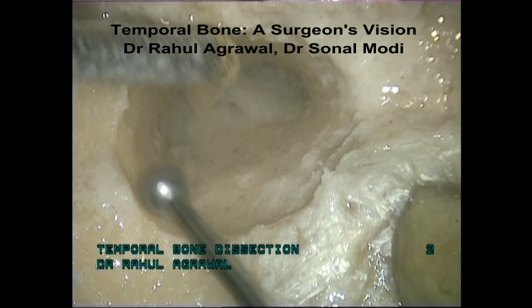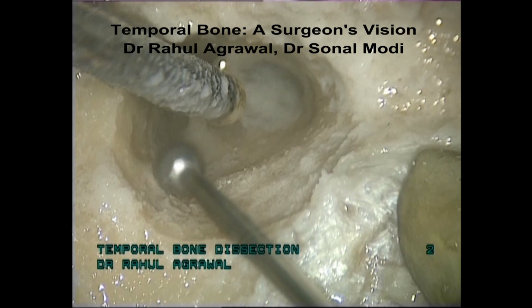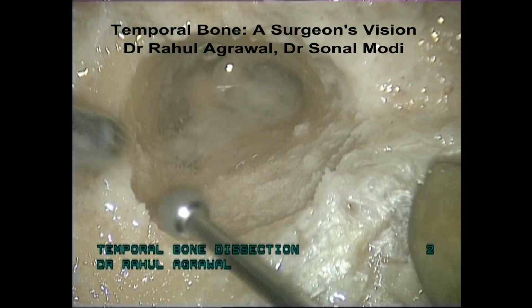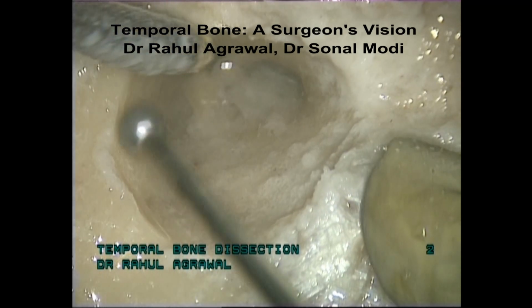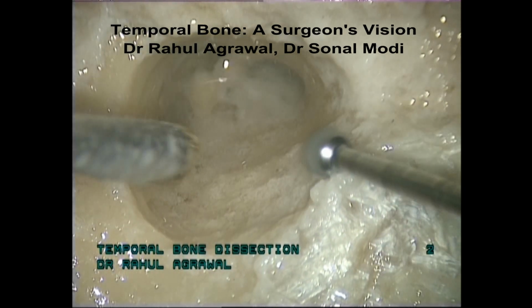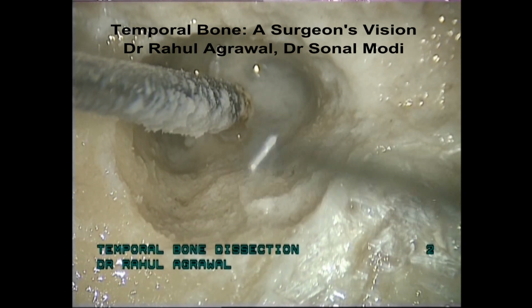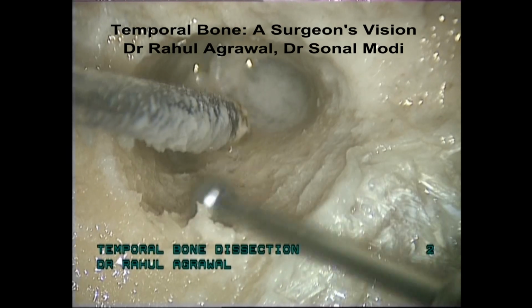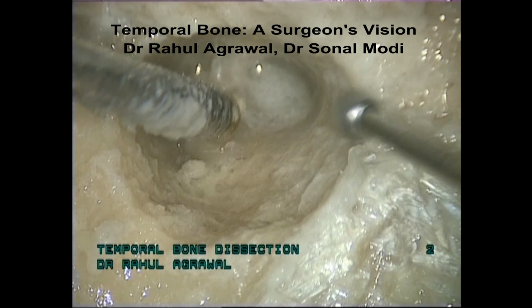You have a couple of landmarks in your vision. Your ossicles are in the vision. Lateral semicircular canal, although the whole bulge is not seen, you could see a little bit of curvature of the lateral semicircular canal. You can visualize the chorda tympani nerve. So with these landmarks in the picture, we start removing cells from the mastoid cavity.